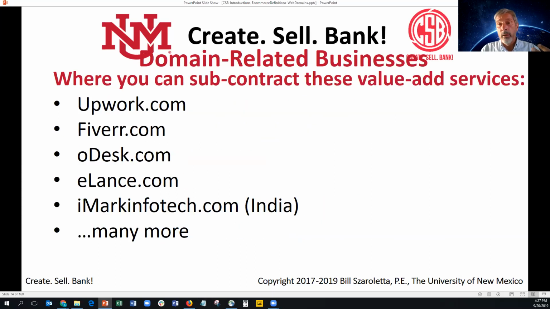Now, you can set up your agency and have people come to you, or you can use sites like Upwork or Fiverr.com that connect folks that need work done with folks that have the expertise and capability to do that work. Of course, each one of those takes a portion of the income that you would make.